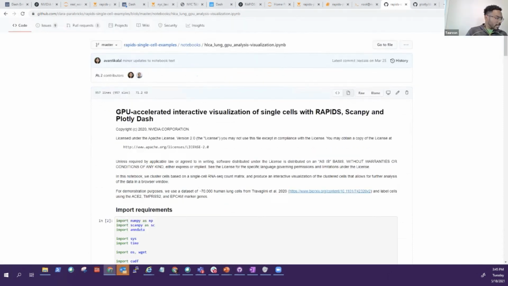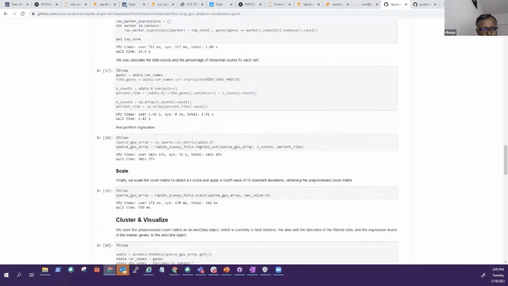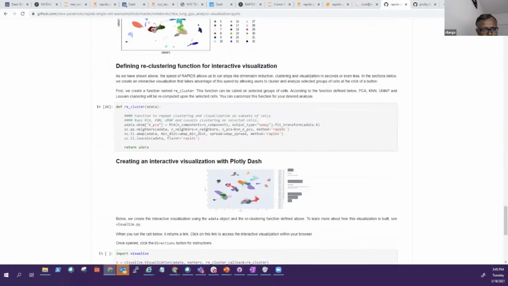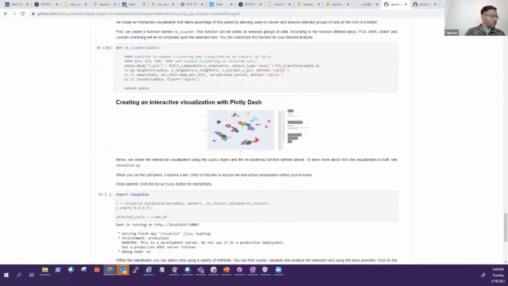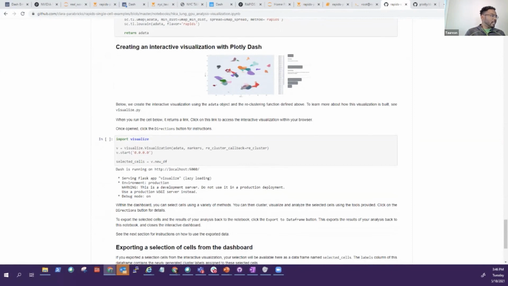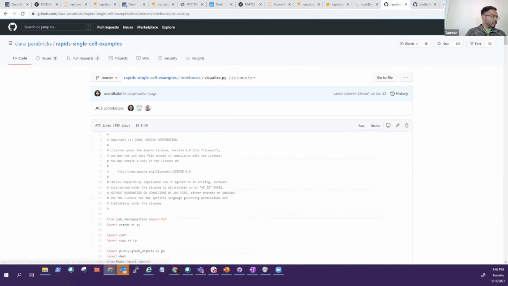Right here, we just do an import of visualize, and then we call the visualization object, send over the data, and we start the visualizations, and then this is running. As you can see, it's localhost 5000. It starts the Flask app and does what it needs to.